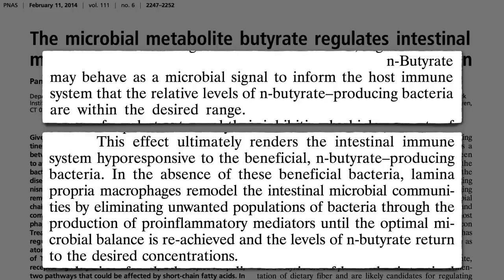Here's the critical piece — here's why this all matters. What if we don't eat enough fiber? Our good bacteria use fiber to create butyrate. So if we don't eat enough fiber, we can't make enough butyrate. We could have lots of good bacteria, but if we don't feed them fiber, they can't make butyrate. Sensing such low levels of butyrate, our body mistakenly thinks our gut must be filled with bad bacteria and reacts accordingly. Our body can mistake low fiber intake for having a population of bad bacteria in our gut.